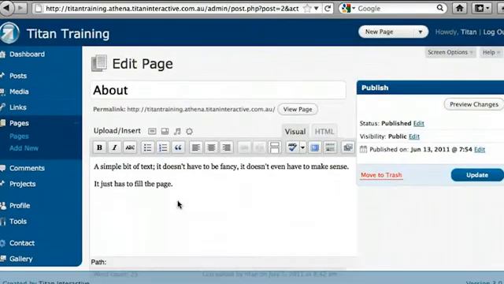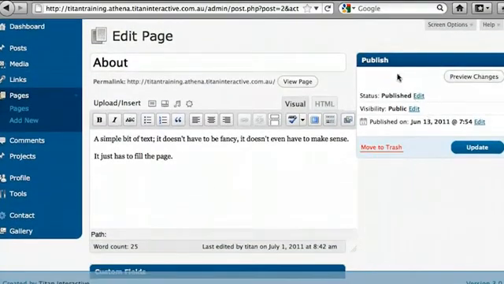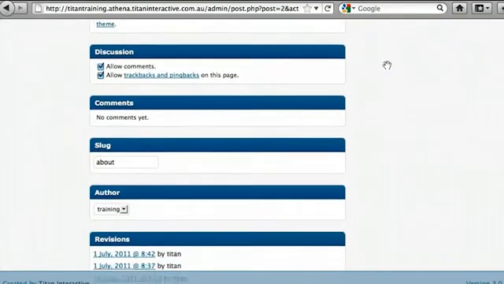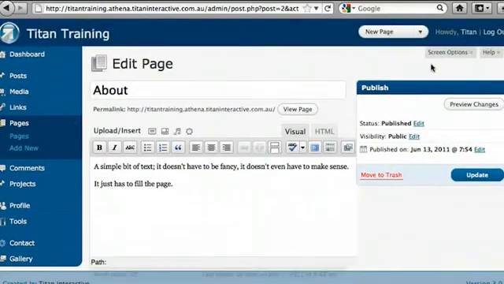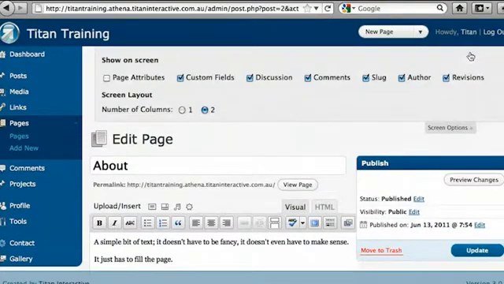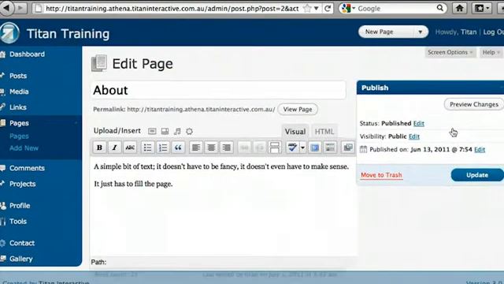Now if I scroll down the page briefly, you can see that I have a toolbar on the right hand side called Publish, and below that I have a whole bunch of other toolbars. Now if your screen looks like this, let me tell you, you don't need half of these. So what you can do is go to the top and drop down this Screen Options, like I said in the dashboard tutorial, which allows you to turn on and off all of the toolbars on the screen. Half of the time you don't need any of these, so you can make your view very simplified by just turning them off. And what you're left with is a very simple, clean view of your text editor.